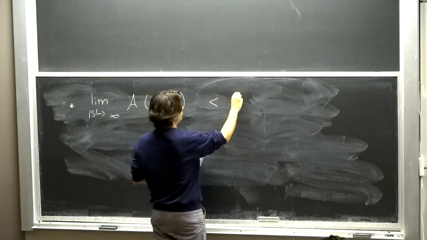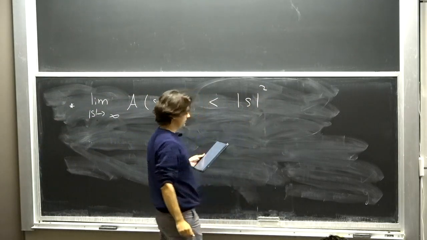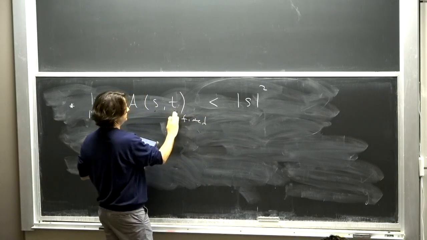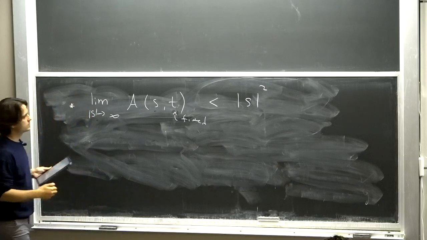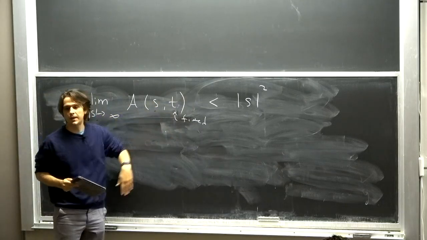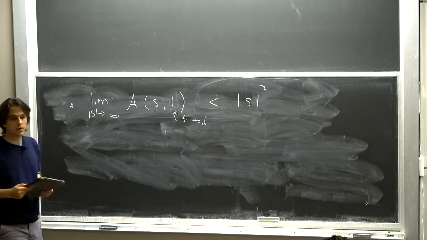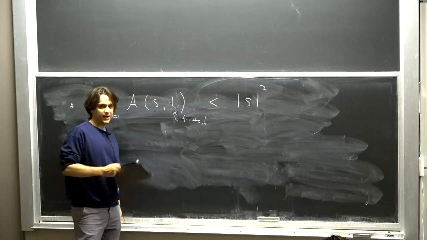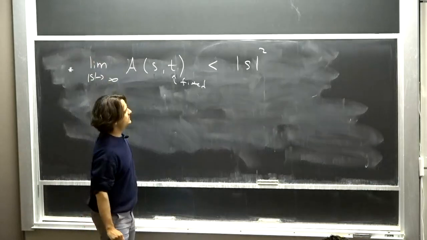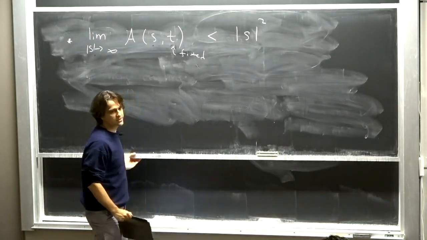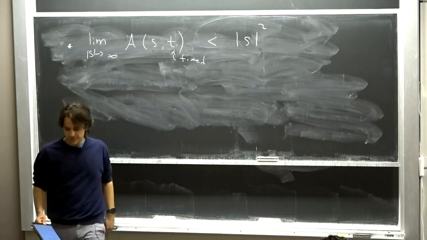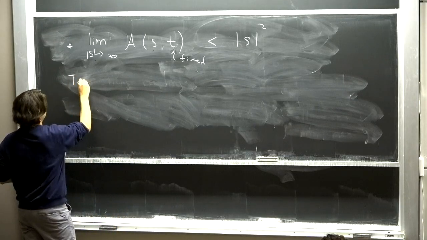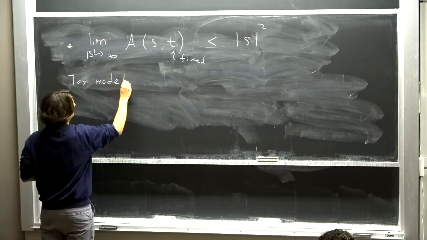The amplitude has to go slower than S squared. Okay, so if t is fixed, this tells you that the amplitude cannot be too badly behaved at high energies, even somewhere off in the complex plane. This is actually very hard to prove. Only recently people were able to make some progress at actually explaining why this is true. But there's a toy model that we can use to understand why something like this might follow from the principles.